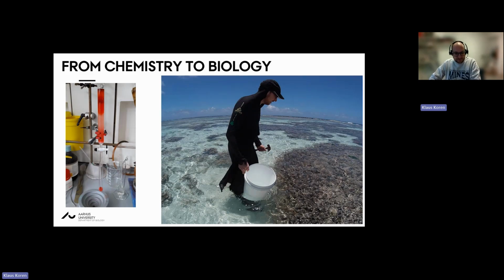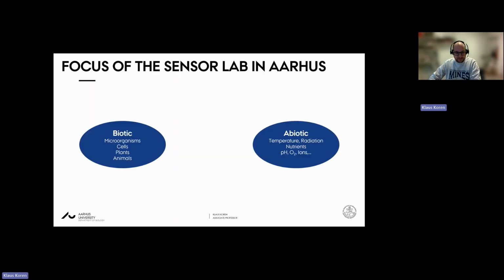But it kind of tells the story that I come from chemistry going into new areas, going into different types of biology. And I think it's quite exciting because, as already mentioned, what I want to do is to understand how life and chemistry play together. So like how the biotic and abiotic world interact. And this can be different types of biotic systems like microbes, cells, plants, and so on.